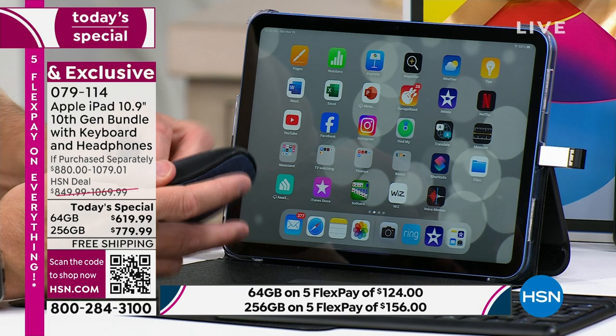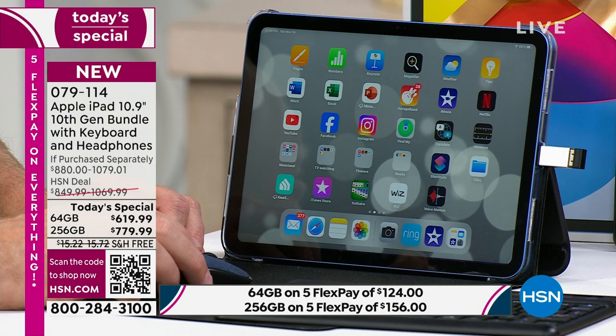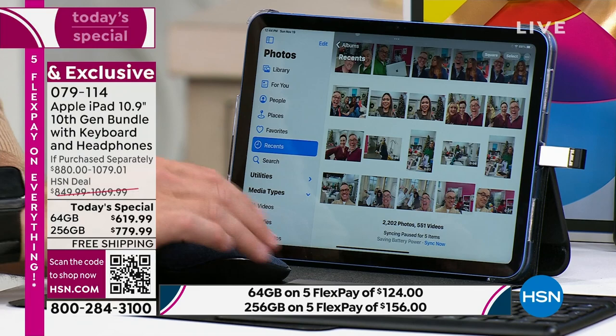But just that simple, it really is going to connect, and then I'm going to be able to zip around. Oh, there we go. Zip around and get my stuff done. There's my cursor. It turned on. Boom, boom, boom. So I want to check my pictures. I want to check the web page. Easily pop around. This looks and performs like my computer because of what we're including. The mouse works. The keyboard works. But really, the big takeaway is this will work for you.